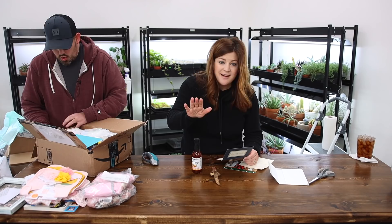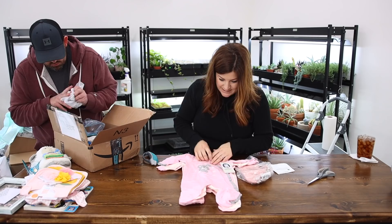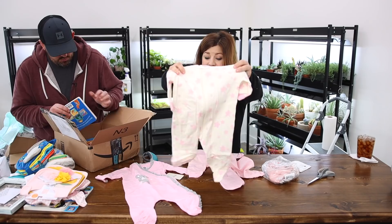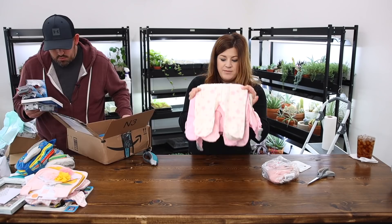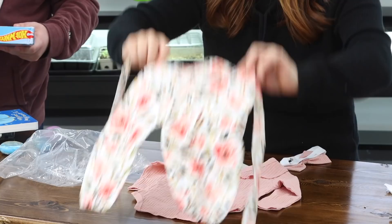These are from Dawn in Texas. Some wonderful sleepers and these are three to six months — so next stage. She'll be in them sooner rather than later, I think. I'm actually having to retire a few of her three-month things — I did that this morning. Some brands just run a little bit smaller, especially in pants. Look at this little shirt right here, and the little sweet pants to go with it as well as a headband. Super cute. Thank you, Dawn.